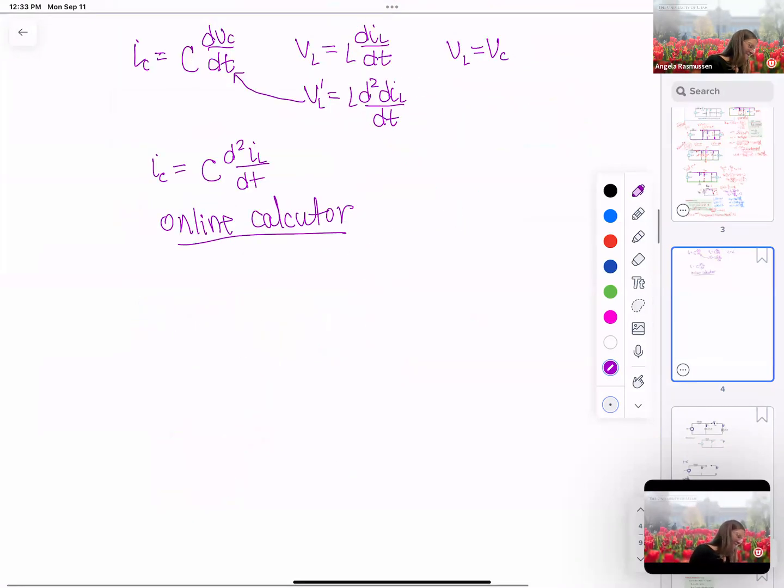What do you recommend? I can't remember what I used for this one. Which one? So Wolfram Alpha is one that I used quite a bit. And somebody else mentioned that one.